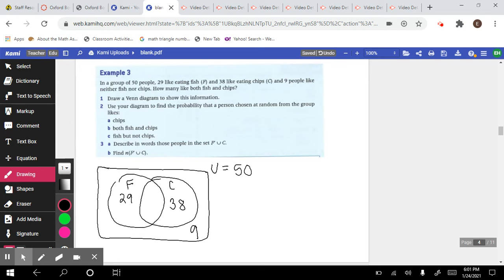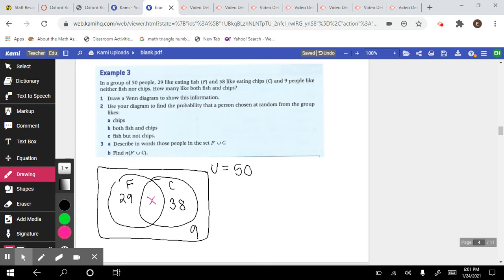The main thing that you want to do when you're doing Venn diagrams is to make sure all 4 pieces, the half moon, the middle, the other half moon, and the outside, add up to your magic number of 50. If I'm looking at this, 29 plus 38 plus 9 is way over 50. It's too many. So we've got to figure out how many live in this middle bubble. So I'm going to denote this by X. So we're going to figure out how many people are in the X category.